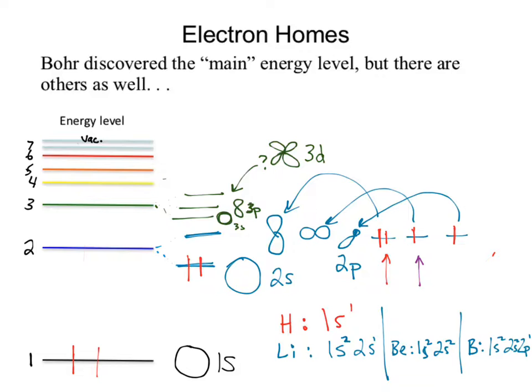P block. How many electrons can fit in the P orbitals? 6. 3 orientations, 2 electrons per orbital. In our P block, how many columns? 6. Do we see another block potentially in there? We block out the S, block out the P, the transition metals, also known as the D block. How many electrons would you expect to fit in the D orbitals? 10, because how many columns are in the transition elements of the D block? 10. How many orbital orientations are there for the D orbitals?